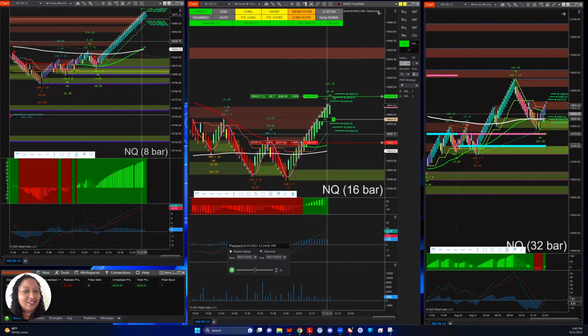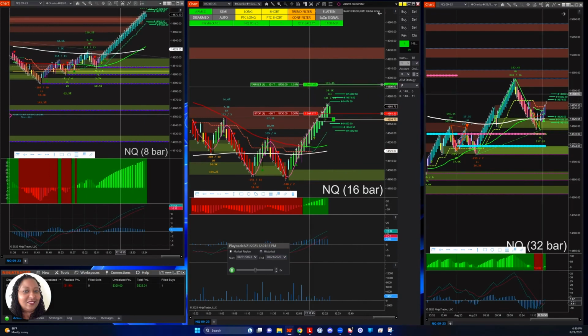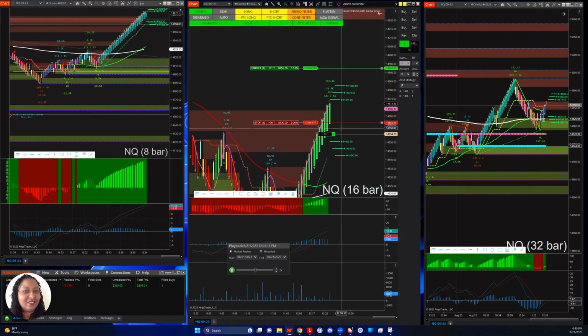Let me make this 2x, just because I don't want to make it too tight. And I could have it trail some other stuff, but right now, this is what I'm doing. I'm kind of manually moving things. And so I'm seeing what will happen here, if it will start to retrace or if it's going to continue to break through. Right now, I'm in a no-lose trade. I'm only at 26 ticks. And we're up to 70 some.